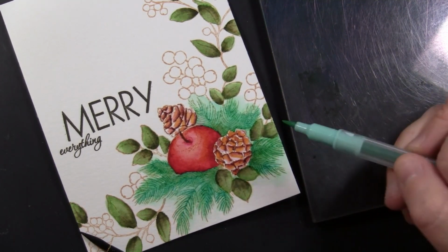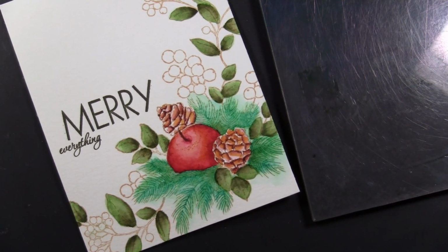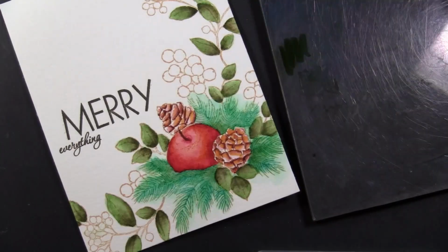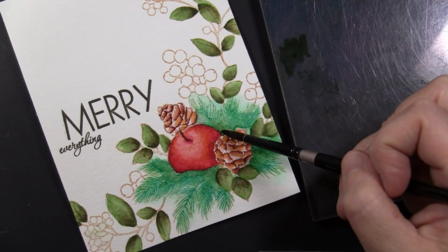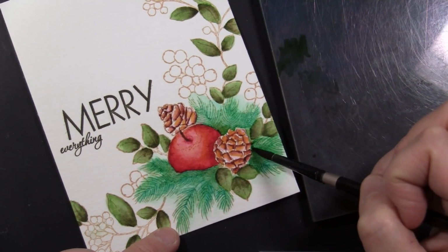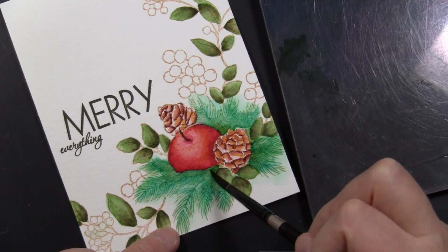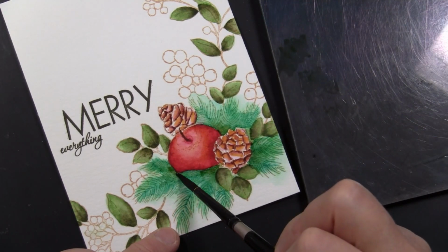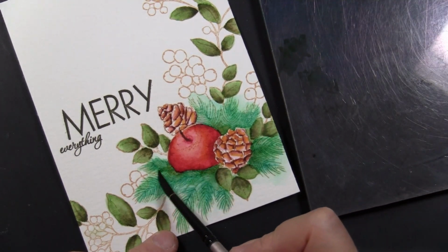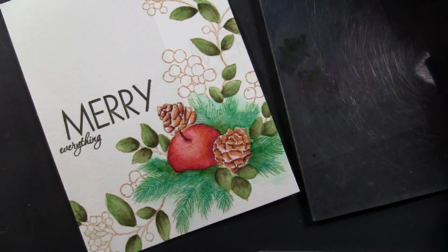There, I just saw a couple areas I missed, so I just went back in with the marker and colored them in. And I'm still playing around here with those greens, just touching up those areas. Probably spending way more time than I actually need to, but I love to paint and color like this, so I end up fiddling a lot as I go.